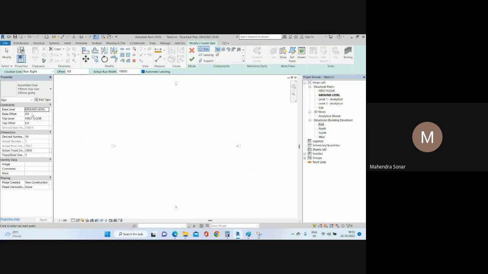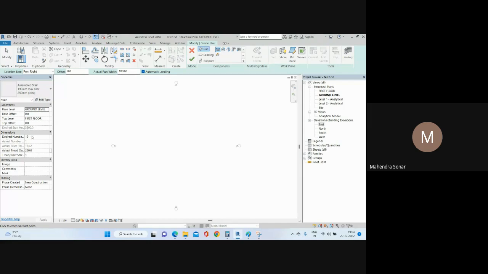So you need to give that here. Suppose I have two levels here, ground to first. Okay, so I have automatically set it here, right? So I want to add the stair from ground floor to first floor. So you can see here, desired stair height means the level difference between the two levels. So from first to ground, our level difference is 3.5 meters here.